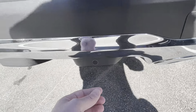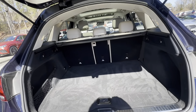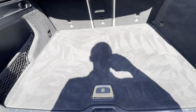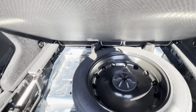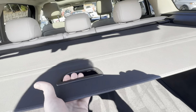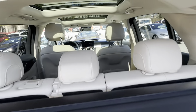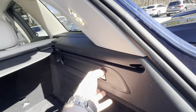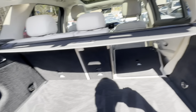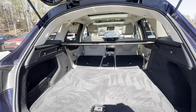You do have your rear sensors also so if you're getting too close that's gonna beep at you. You can lock this if you're at like a valet and don't want them to have access to this area. You do have your spare tire wheel locks right there. You do have a cover so if you want to cover up valuables you can just close that down. The back seats do fall down so if you want to do that you just pull this latch here — that'll do one side, latch right here, and now you have almost a trunk bed length of storage.